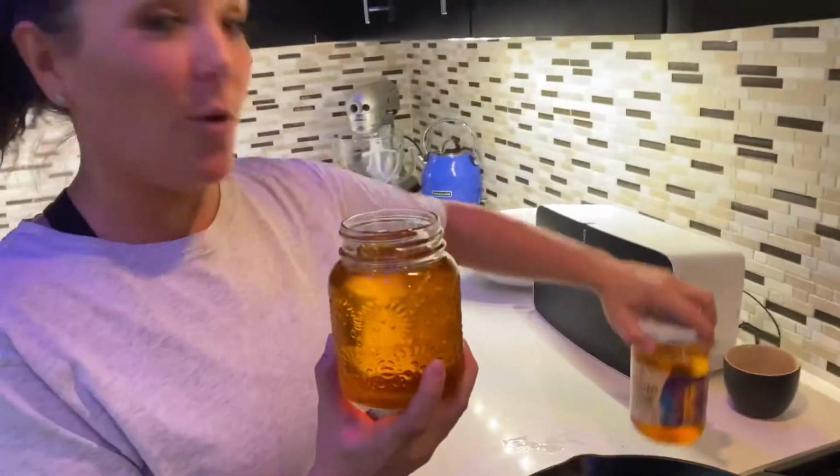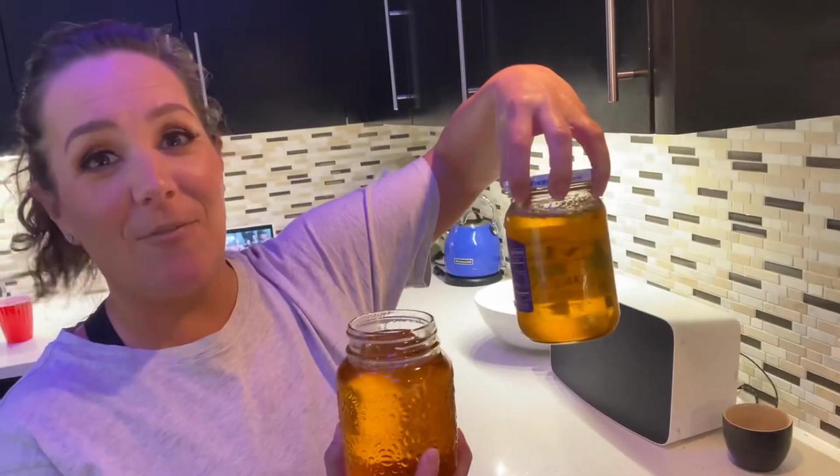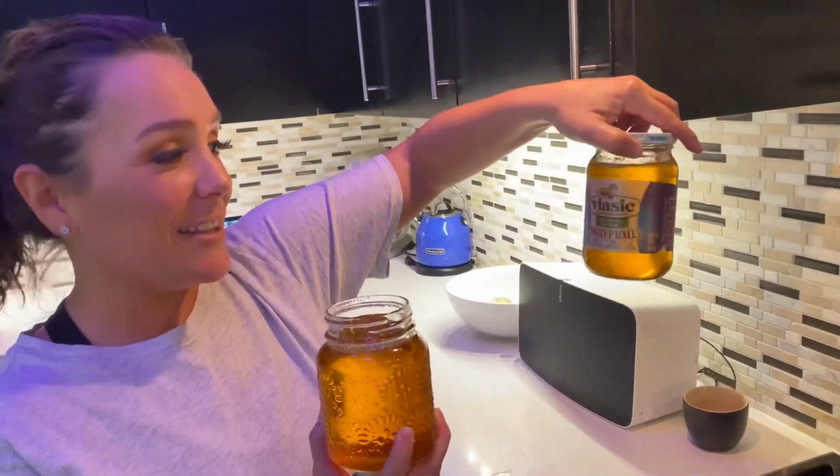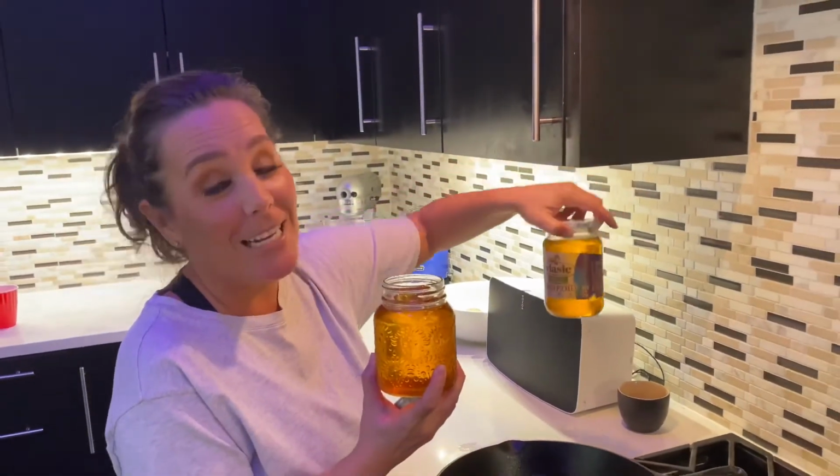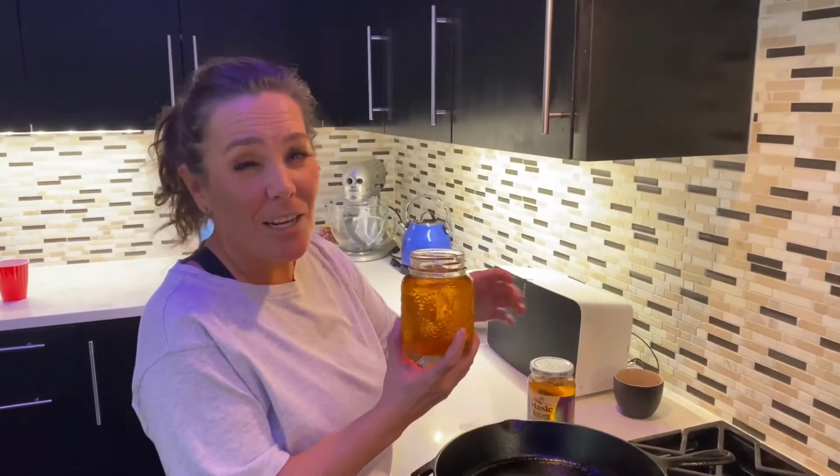Never throw out your oil. This is from the last fish fry. Yeah, and this is in a pickle jar. Just whatever you can find. Put your oil in it and keep it. It's got so much flavor in it already. You don't want to waste time trying to build flavor.